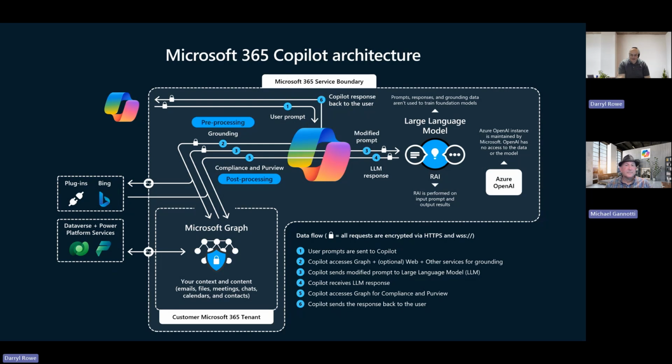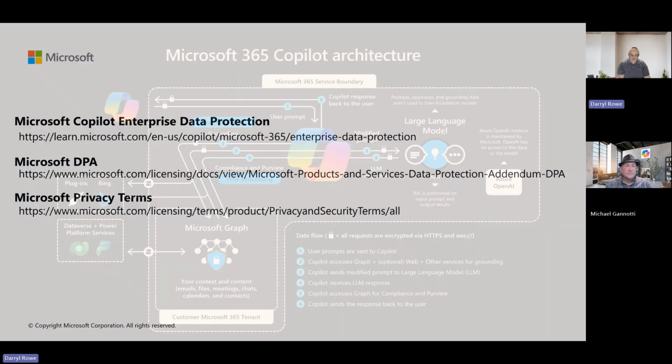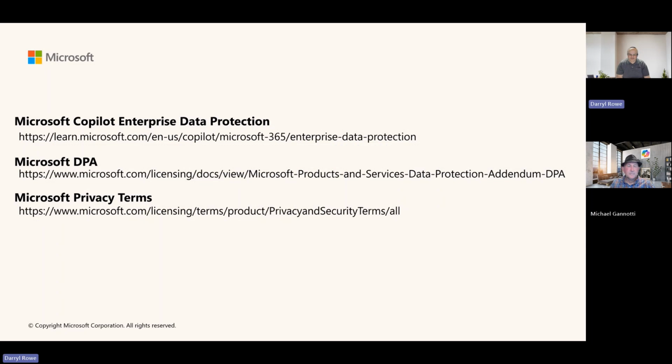So, a couple of things I want to show. I'm going to leave this up for a little while. I'm not sure there's an easy way we can share these links out. We can put them into the blog post maybe. Yeah, if you want to read up more about this, there are some very long articles. I recommend having Copilot on the right-hand side and getting it to summarize them, because it makes life a lot easier, especially the privacy terms, because that is a long document. But I encourage you to go there and read that, as well as how Copilot does EDP and then the DPA as well. So definitely recommend that.